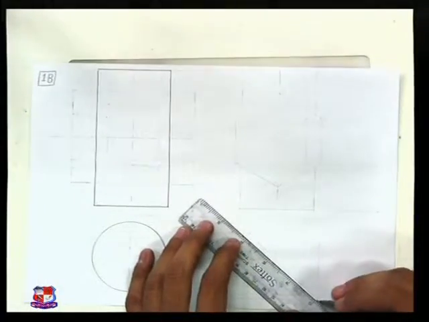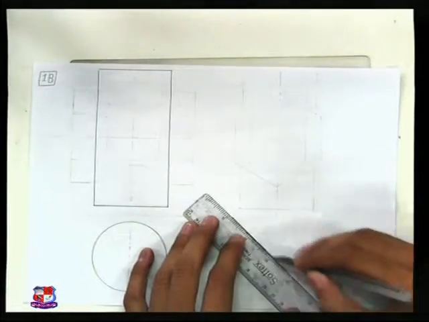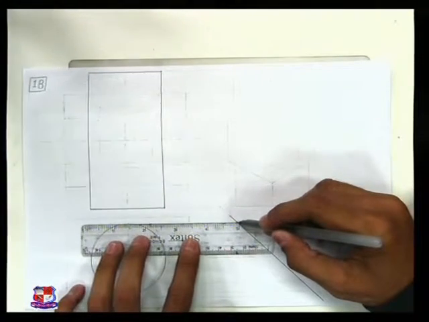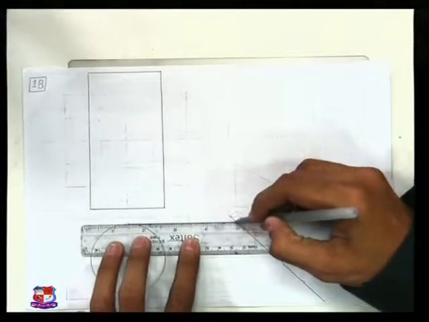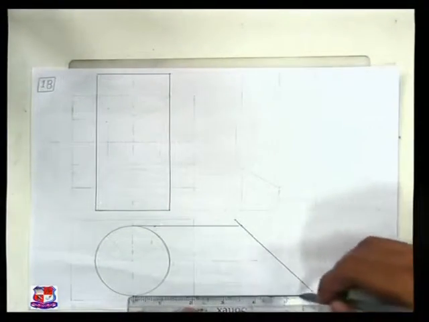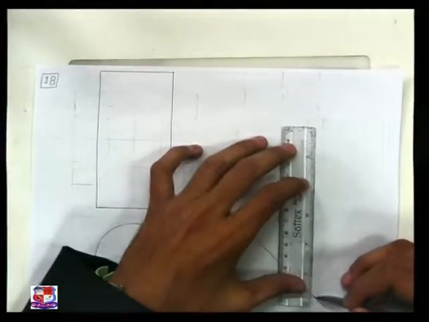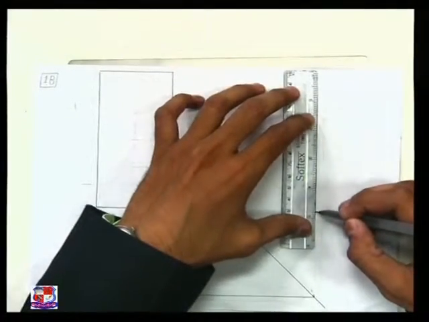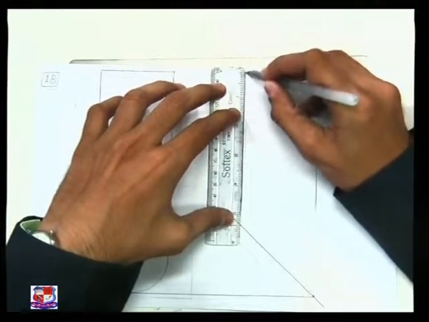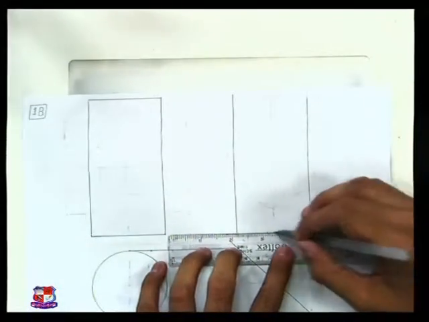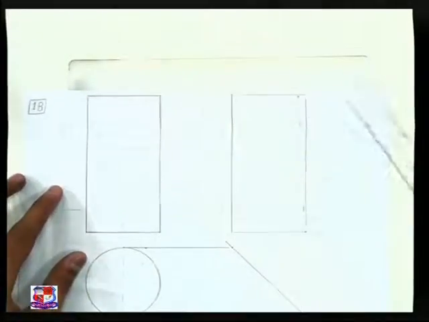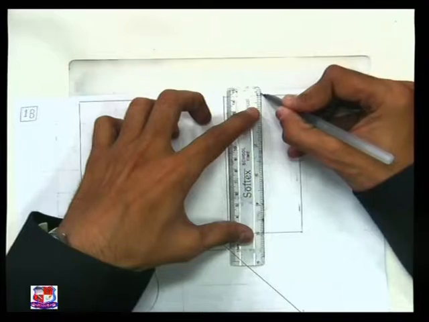To draw the side view, let me draw here a line at an angle of 45 degrees, like this, and from here draw projections from the end points, like this. Draw a projection from here, draw a projection from this end, and transfer these two projections over here, like this, and we can draw its front view, its side view. Its side view would also appear as a rectangle, and its front view would also appear as a rectangle. This is the given data. Draw here the center line or axis of the given solid as well.